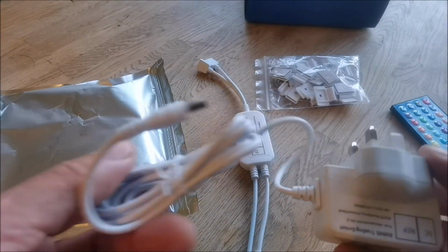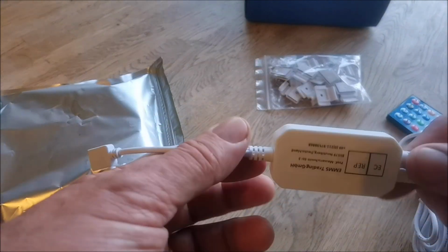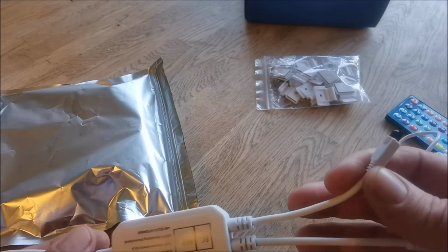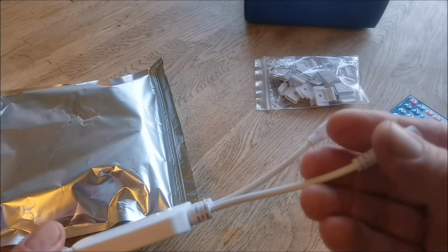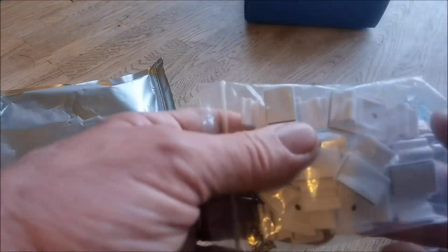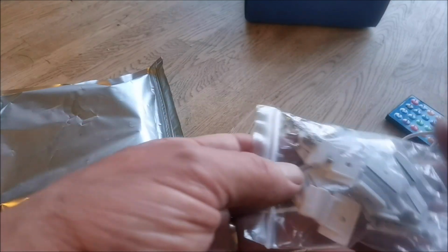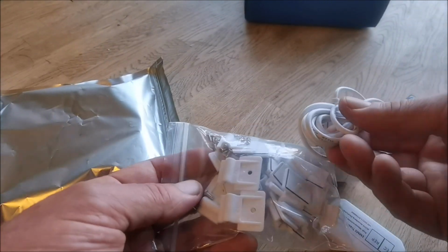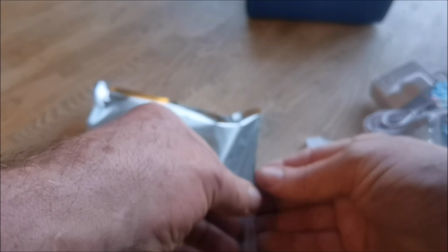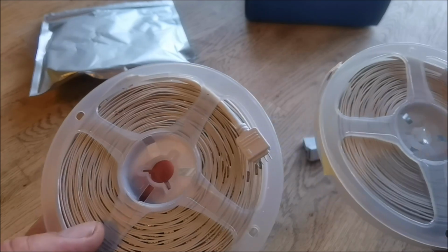British UK power supply. You get a transceiver, a transmitter and receiver. This is an infrared receiver, and the power, and this then connects to the two reels. You also get a pack of sticky back plastic, double-sided, and screws, which hold the cables in place as well as the strips. And yep, you get two reels.